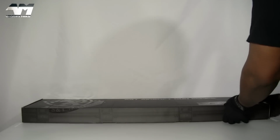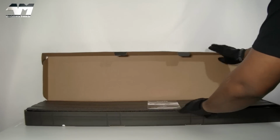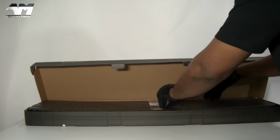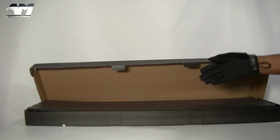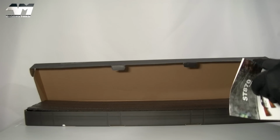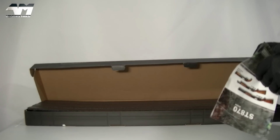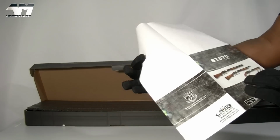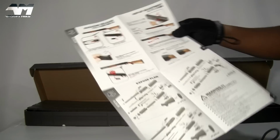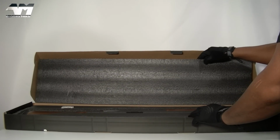Right, let's get it open. Excited for this one. Now, I bought this purely on looks and purely to put it up on the wall in my living room at home, okay? This thing looks so beautiful. It has got a couple of negatives and I'll go through that a little bit later, but as always, look, you've got your manual. Oh my gosh.